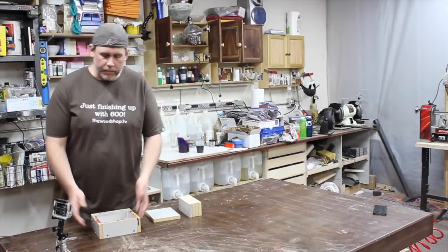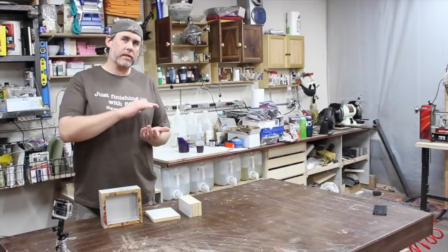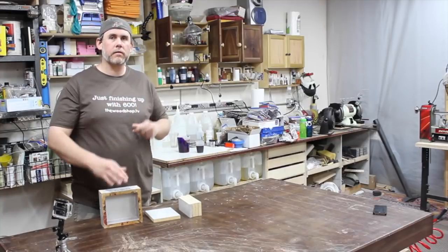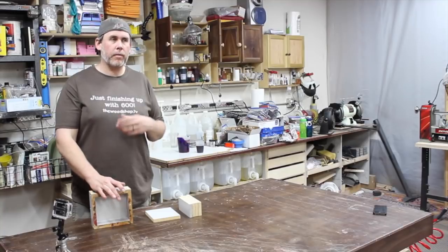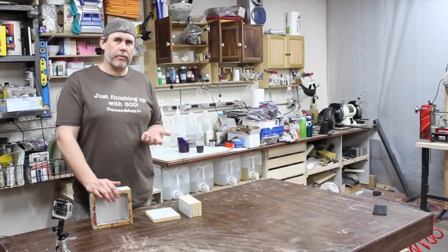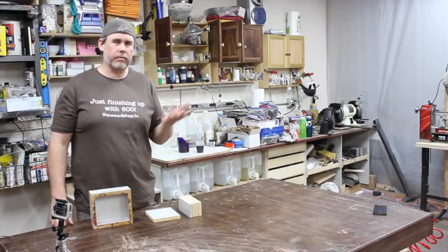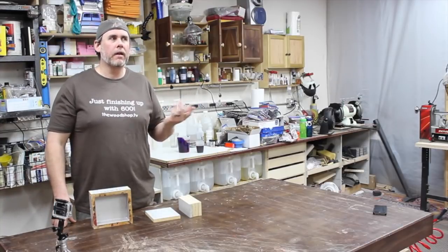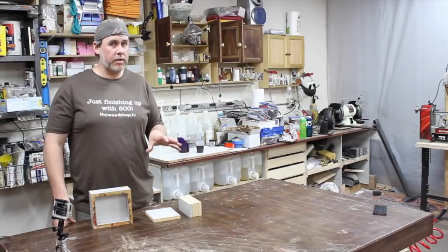So basically melamine, when I say melamine, I'm talking about particle board that has melamine skins, like veneers basically glued on. You can get it in sheet form. I know back in the day you used to be able to get a 3/4 inch sheet of melamine pretty easily. Today, I think you can get about a 2-foot by 4-foot sheet at Home Depot.